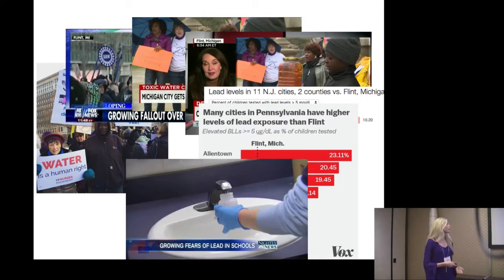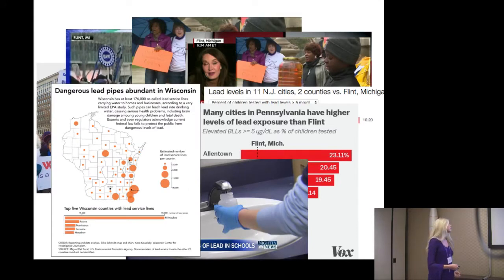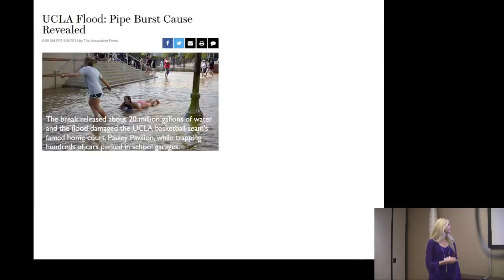And so how do we prepare them to be able to face a world where they're not just designing the infrastructure of tomorrow, but they're inheriting the infrastructure from yesterday? And Wisconsin is another one to mention. So infrastructure problems are not as small as even just corrosion in pipes and people involved in the water systems.